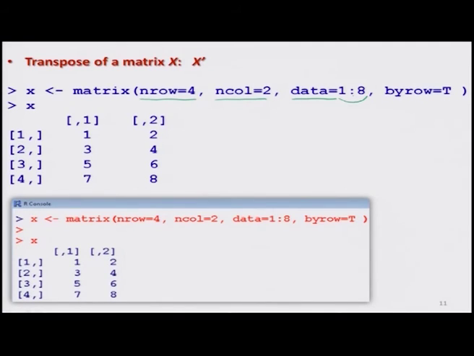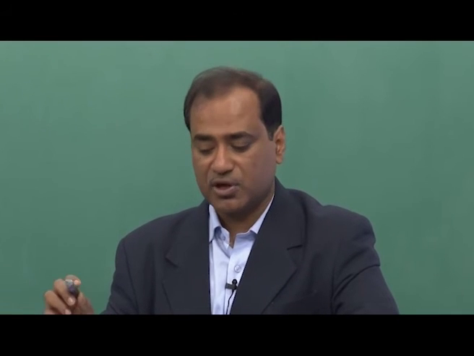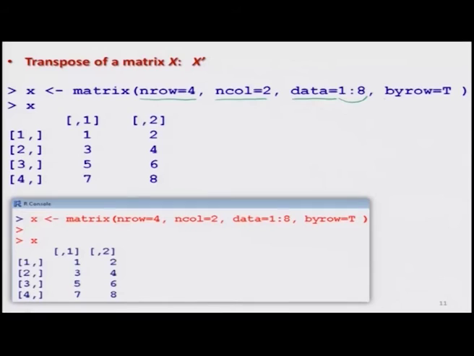Well, I will be discussing these things later on, but here I wanted to show you that I can obtain the same matrix by a different command, and then I am saying byrow is equal to T. That means the data has to be entered by row, and T means true. Once I do so, I get the same matrix which you had obtained, 1, 2, 3, 4, 5, 6, 7 and 8, because the data has been arranged by row.